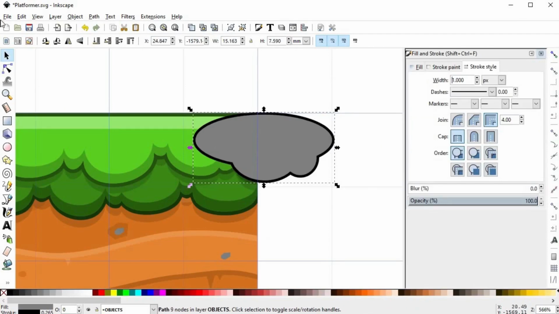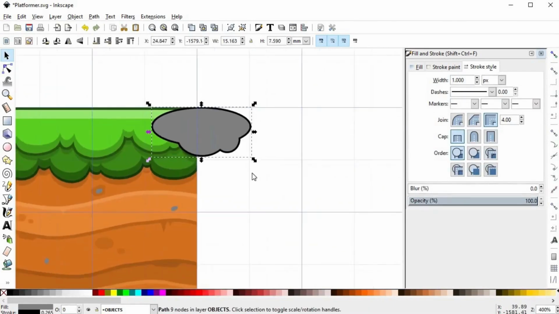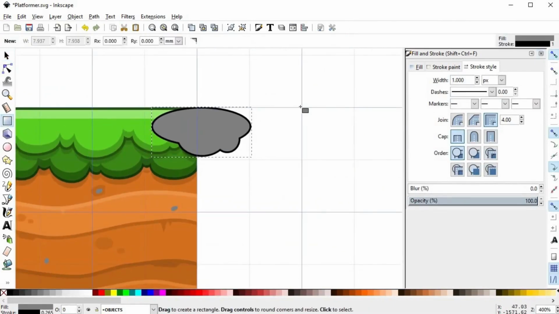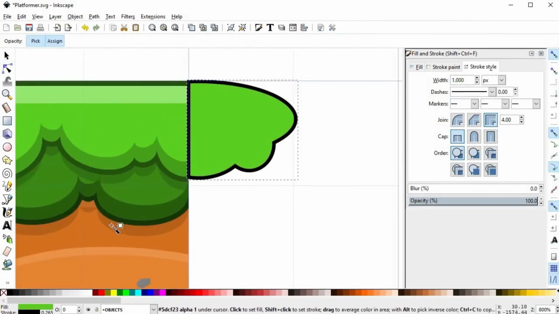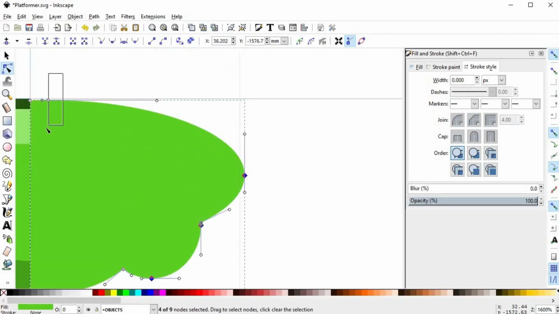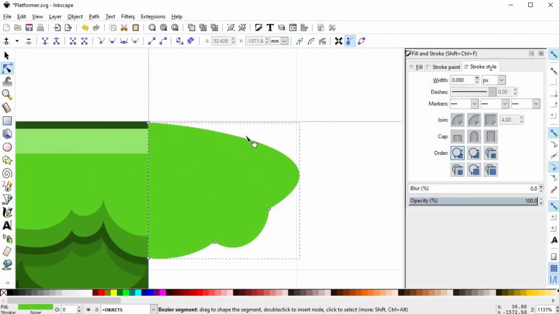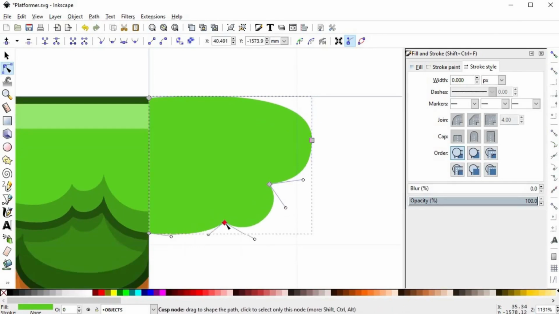Notice how the shape overextends a bit to the tile right next to it. We'll need to cut out the excess, so grab a rectangle and snap it to the tile. Use this shape to intersect the outline so it fits perfectly within the tile. Try to make them look nice and natural by adjusting the silhouette with the node tool. And try to make this shape fit with the end of the other grass shape, making the transition go as smooth as possible.